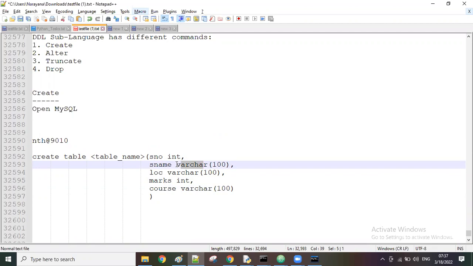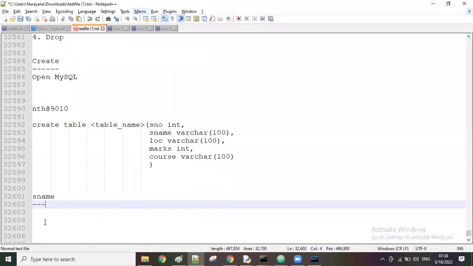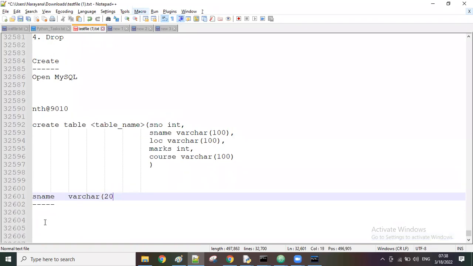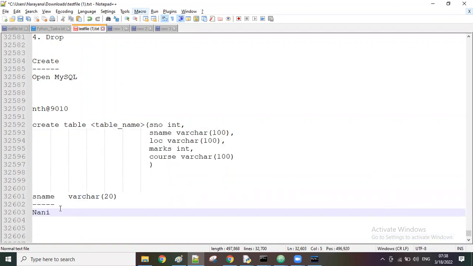Okay. So here, what is the difference between char and varchar? For example, I take one column, the S name column. Observe now. For this one, I have taken varchar of 20, guys. Now I am giving a name here. The S name allows how many characters? 20, right? Suppose I am giving only 4 characters. Out of 20, how many am I using now? 4. The remaining 16 will not be wasted. They will be carried forward.